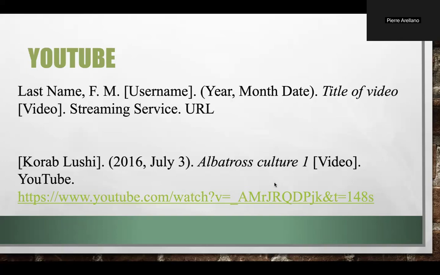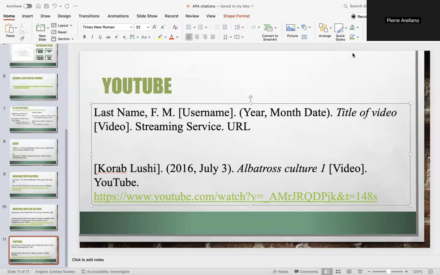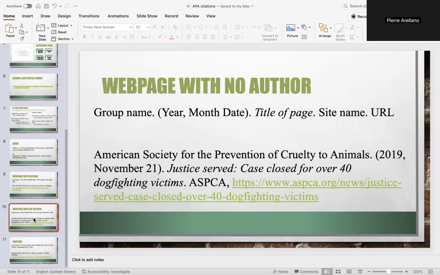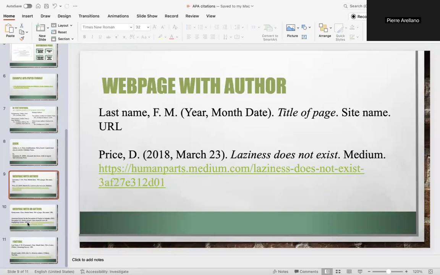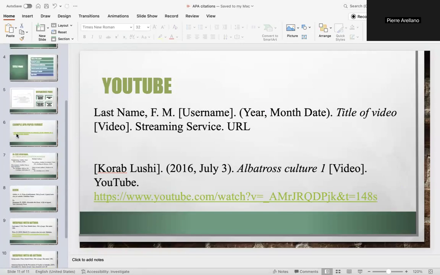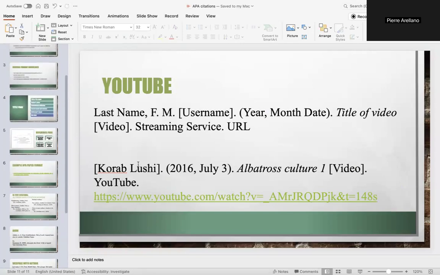And so that's the most common things you're going to see. Whoops. That's weird. Why is it doing that? Whatever, it doesn't matter. But those are the most common ones you're probably going to use in my class for your papers: a web article with no author, and then a YouTube video or some kind of video service that you're going to find to cite your sources, which is fine.